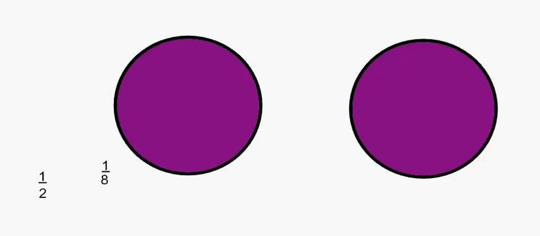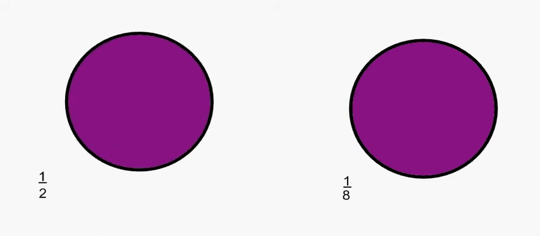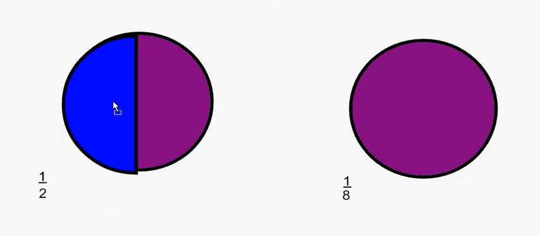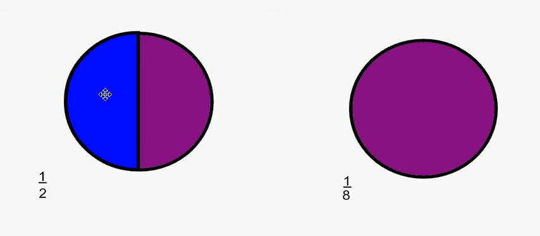A very common misunderstanding for students is they know that 8 is bigger than 2. So a common answer is 1/8 is bigger than 1/2 because 8 is bigger than 2. And what we have to do is make sure that our students understand that that's not correct. And so what I'm going to do is put the 2 side by side, and we're going to model this. So if I have one circle, my 1, and I divide it into 2 pieces, each piece is going to be called 1/2, and my 1 divided by 2, or my 1/2, or my 1 piece of size 2 is going to look like this.